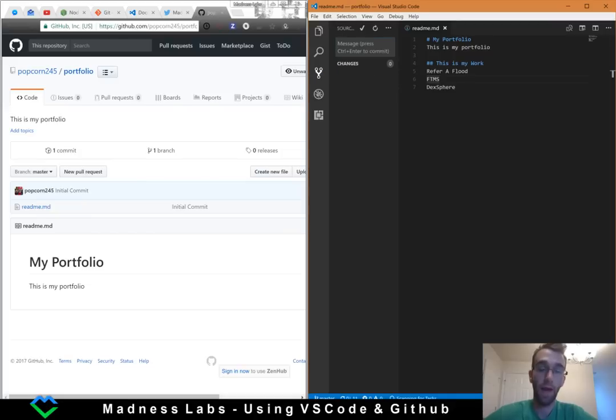And now what you're going to see is that this sync button at the bottom says there are zero commits waiting to be pulled down from online, but there's one commit waiting to be synced from our computer to the online repository. So we're going to go ahead and click that. The beauty of this button is that it runs a couple of git commands and does all of this magic for us, so that it's really streamlined and simple. We can just click this button.